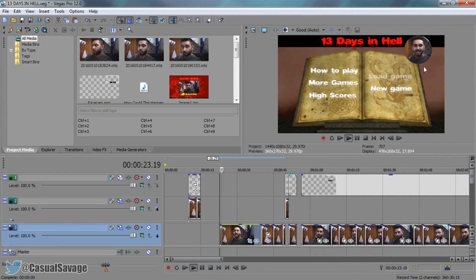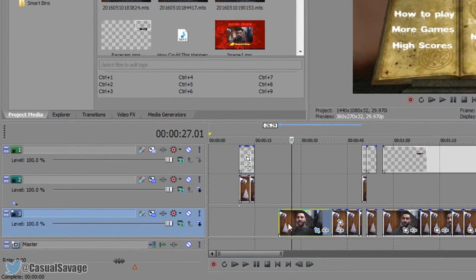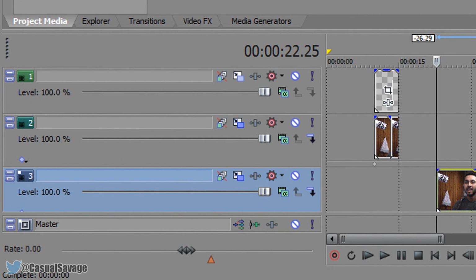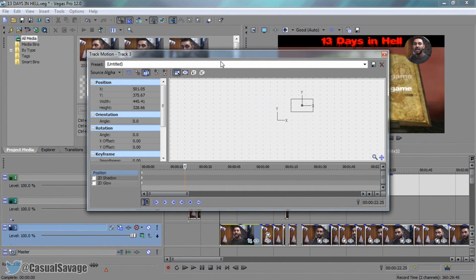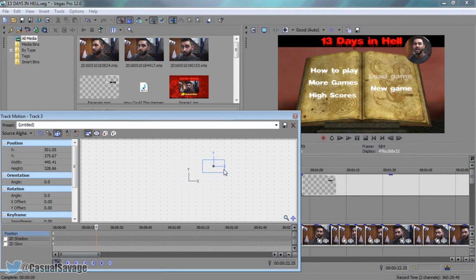So if we play this through, it is now a circle facecam in that one position. Now, how do we move it around to put it in a position we like? Well, I recommend using track motion. This is the button right here for track motion. You select this. As you'll see, this is the default way my facecam is set up, but I can just drag this around wherever I want to. If I want to put myself up there, I could be there. If I want to put myself down there, I could be there. Anywhere you'd like to. And again, it's a circle facecam, so you can literally put yourself wherever you want to.